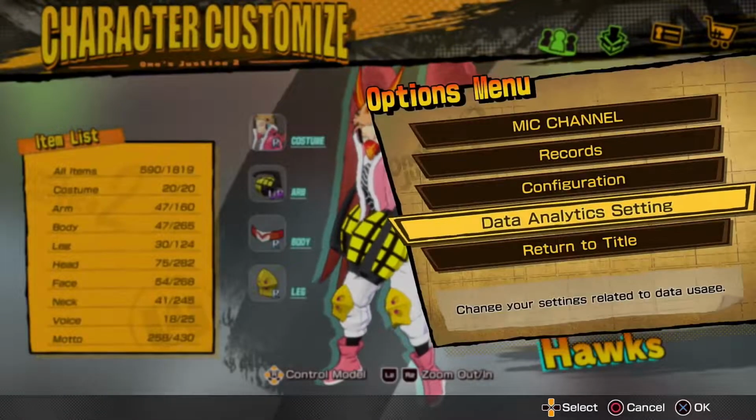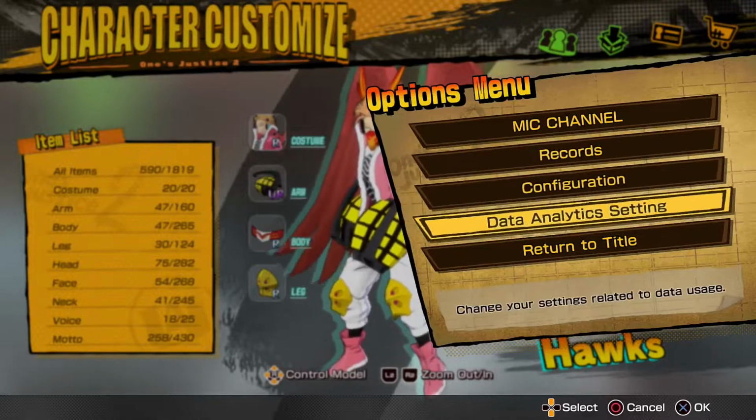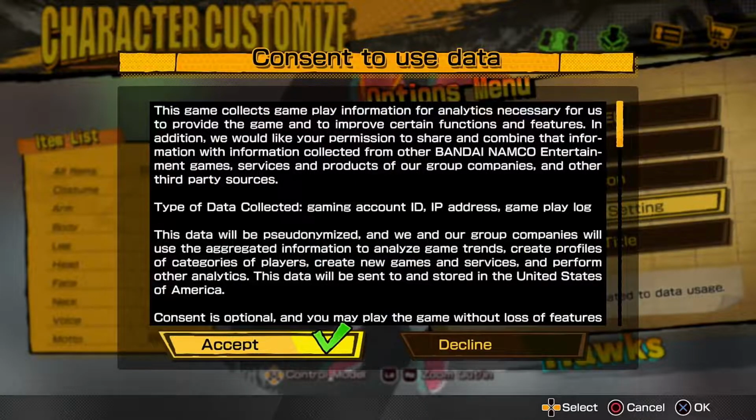I went ahead and accepted. It's going to ask for your, let me see, your IP address, your gameplay log, and gaming account ID.